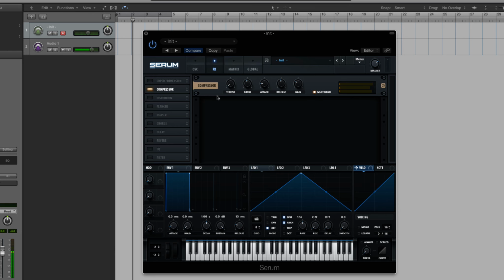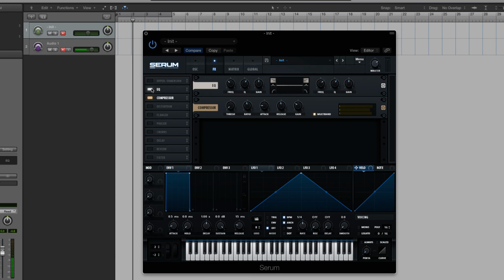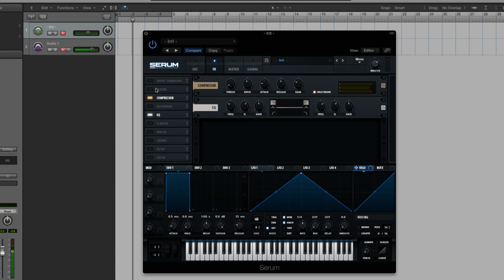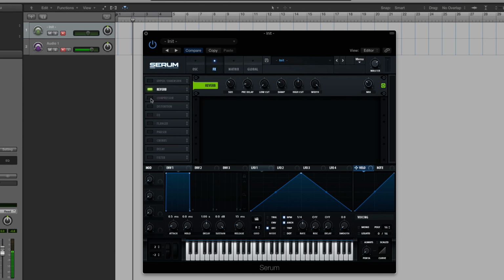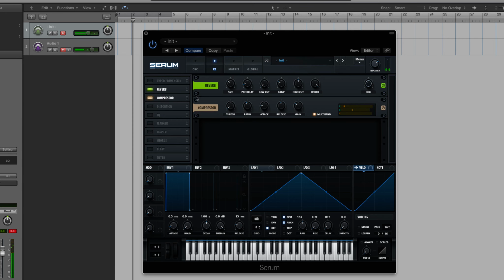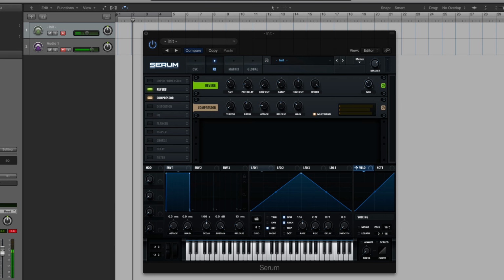And this is a really cool thing that you can use in conjunction with the reverb. So let's put the reverb on. I don't know why I took the EQ, that was dumb. All right, so let's take the reverb, turn it on, and let's listen to the reverb right now without the compressor. Okay. And now let's listen to that same effect with the multiband compression on.